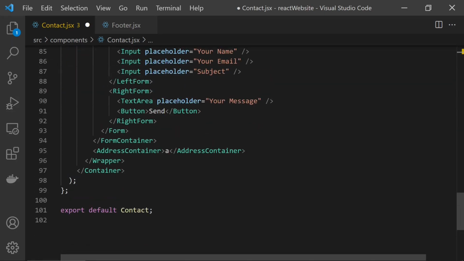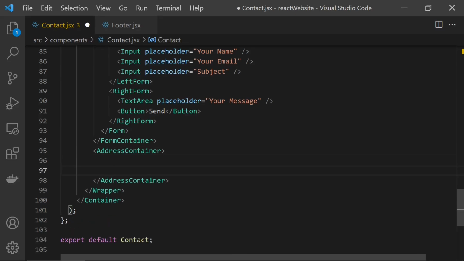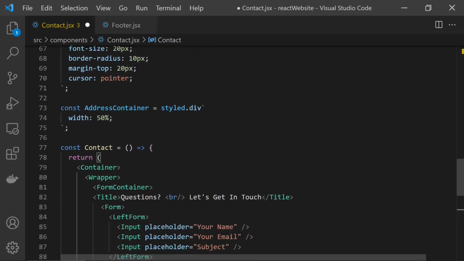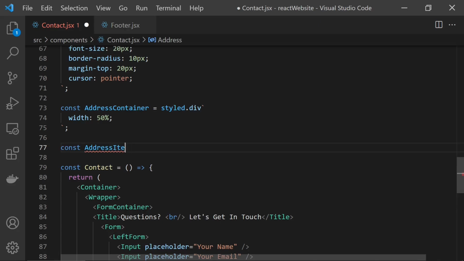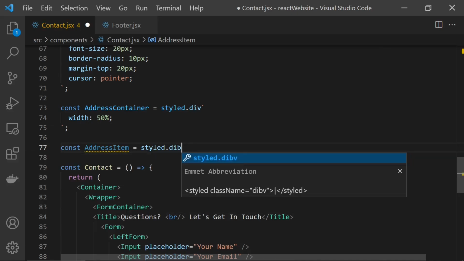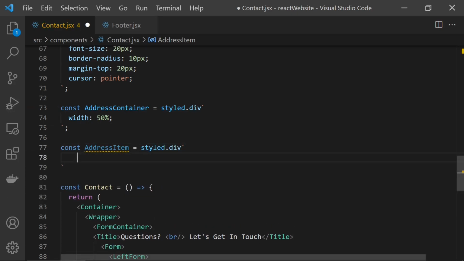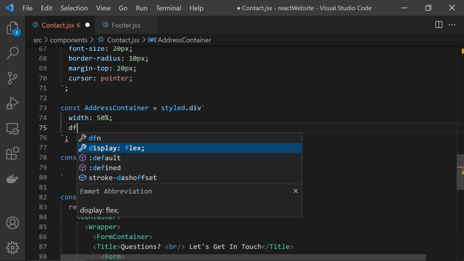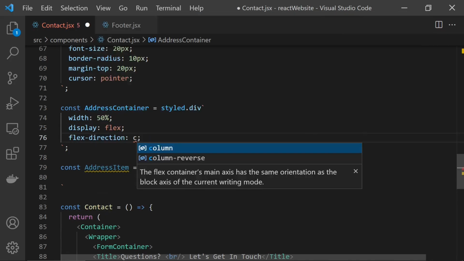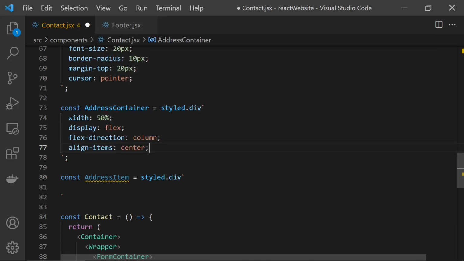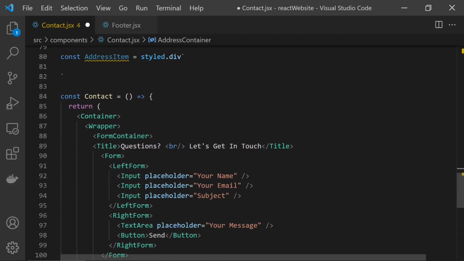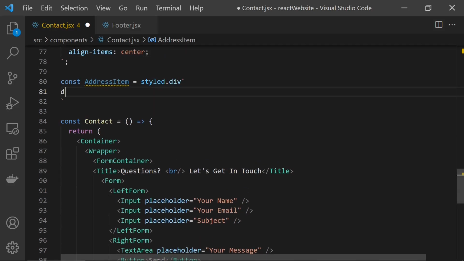What I'm gonna do, I'm gonna create address items. Each item contains one icon and one text. So I will say const address item styled, and it's gonna be div. Of course, I'm gonna make this display flex and column, because they are gonna be vertical, and align items center. Okay. And for address item, it's gonna be display flex.